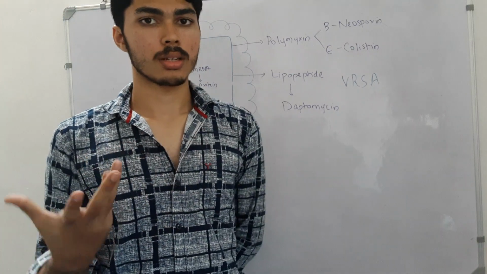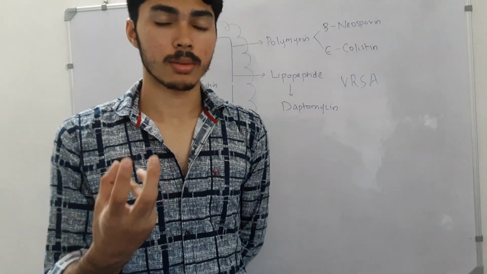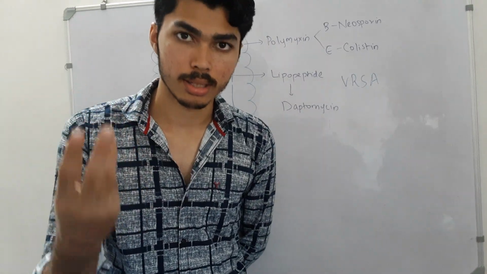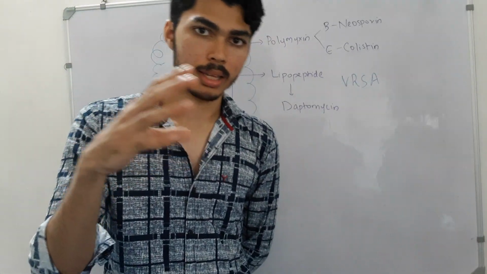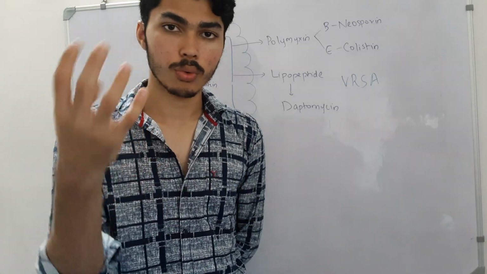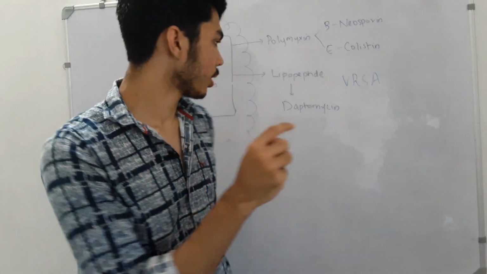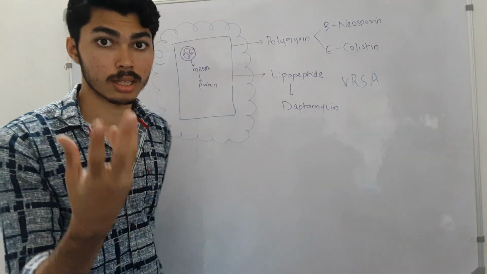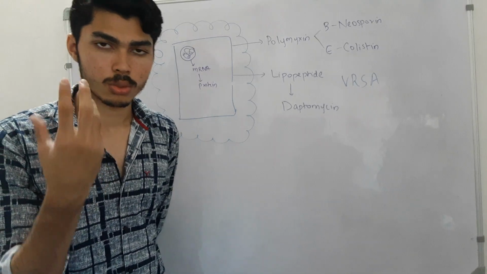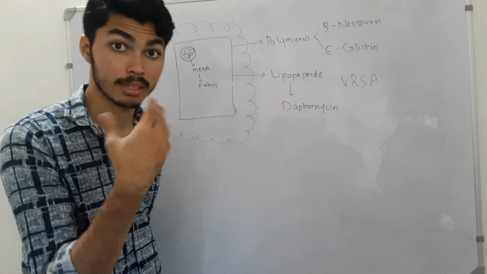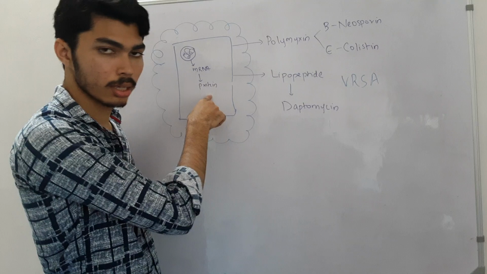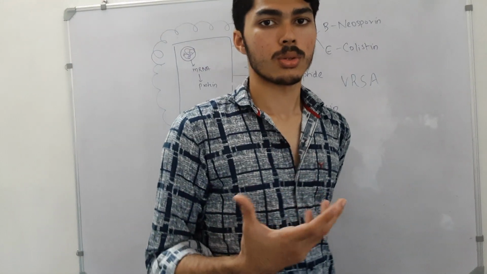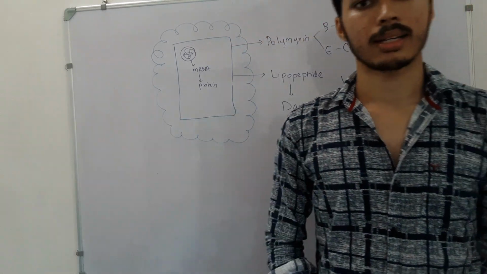In the polymyxin group, the polymyxins are cationic detergents that will go and bind to this phospholipid, and they will create pores, pseudopores, so that the solutes and the water enter into the cell, and it can cause cell lysis. So it will kill the bacteria. Okay.